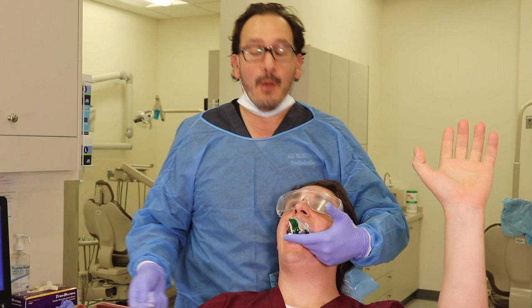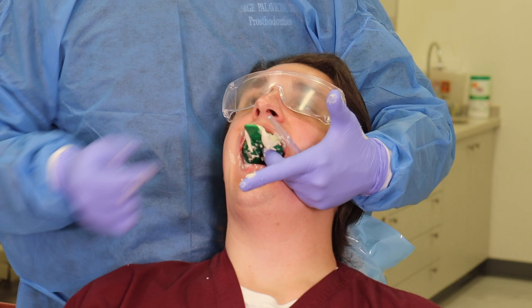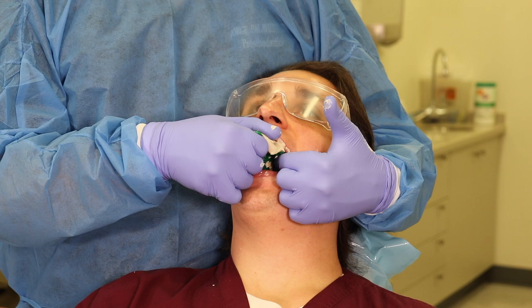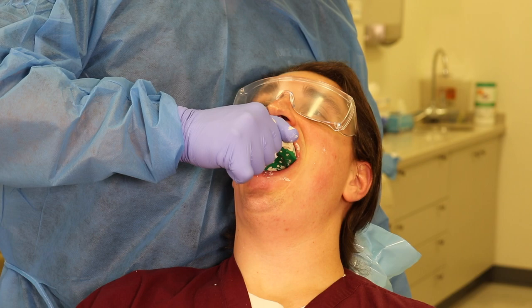When do I know the alginate is ready? I always keep a little bit outside, but also inside of the mouth. When this gets a hard consistency, it will be ready to be taken out. How do I take it out? It's very important that we use a snap motion. That means I'm not gonna be wiggling it around. I'm just gonna go in one instance from the back, and then out. You see, I broke the seal, and then I took it out.